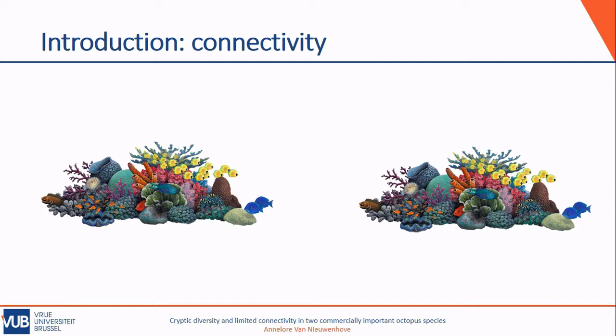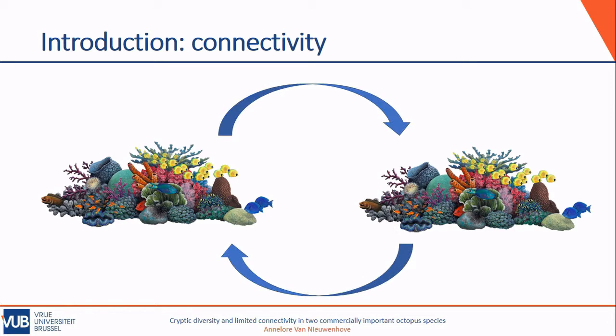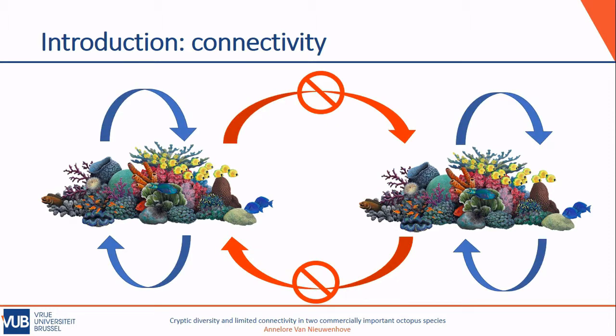Insight into connectivity is vital for a correct spacing of marine protected areas. When populations are connected, it means that there is gene flow among those populations or an exchange of individuals among geographically separated subpopulations. Because most of the reef-associated organisms are not very mobile during their adult life stage, connectivity is essentially larval dispersal from one reef to another. When populations are not connected and they don't receive an input of such foreign individuals, local overexploitation might lead to extinction of that population, which can of course be a catastrophe for local communities that rely on fisheries.